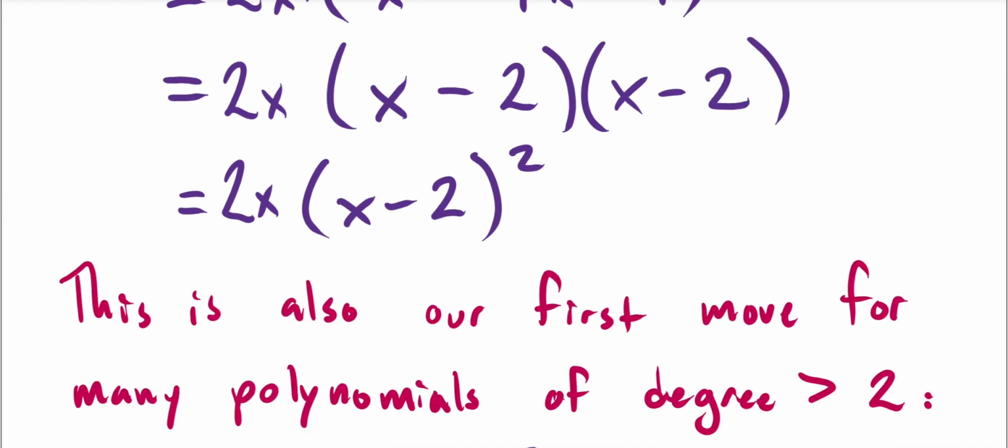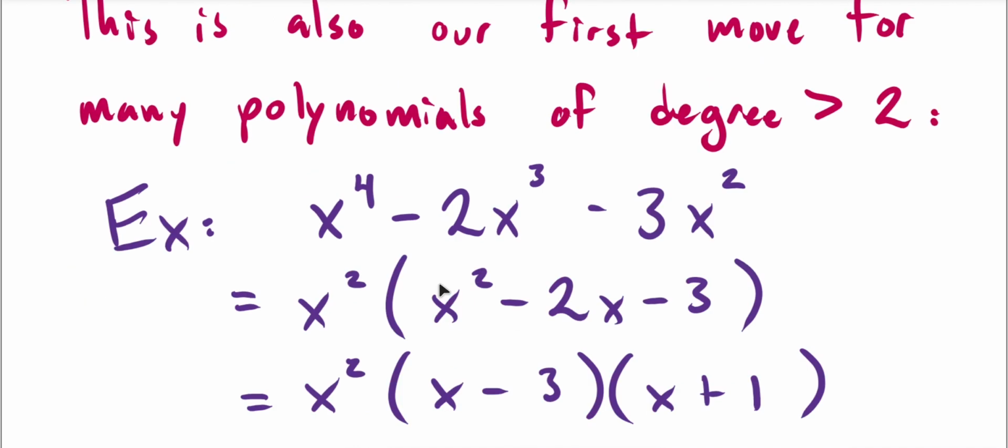So if you notice that you have a polynomial of degree more than 2, some kind of cubic or quartic or higher, the first thing you should try is factoring out the GCF. If it's a cubic and it has 4 terms, you can try factoring by grouping, but only if you have all 4 terms. In general, you want to try to factor out the greatest common factor first, bottom line.